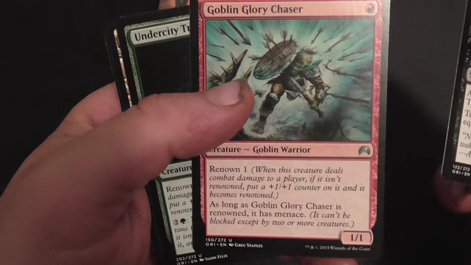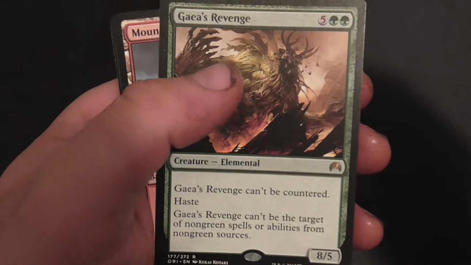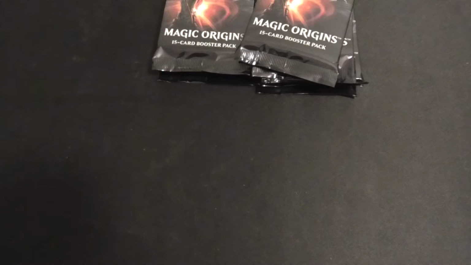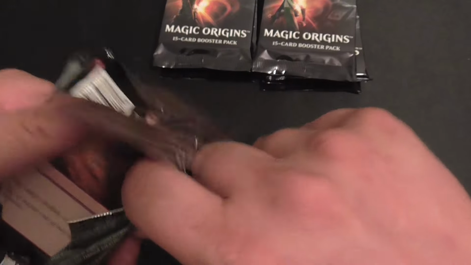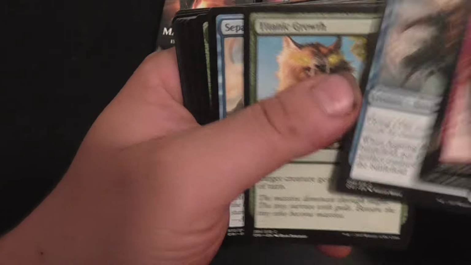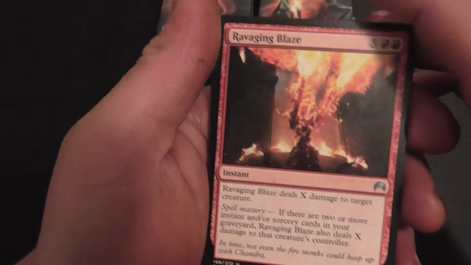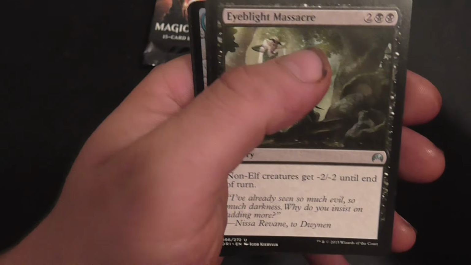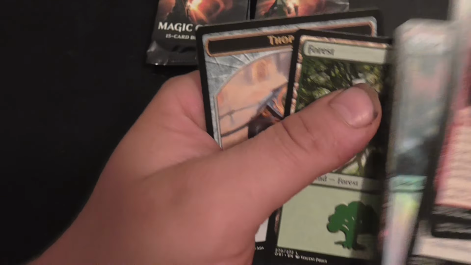Tormented Thoughts, Goblin Glory Chaser, Undercity Troll, and Gix's Revenge. Mountain and the Thopter token. Okay, Ravaging Blaze, Sun Messenger, and a Thopter Spy Network. Foil Island, Forest, and a Thopter token.